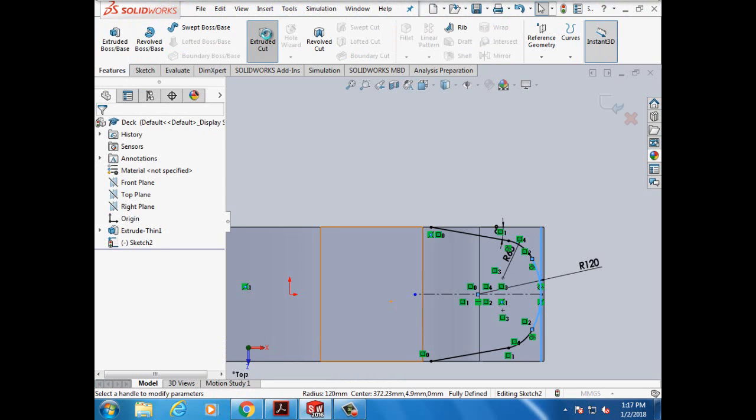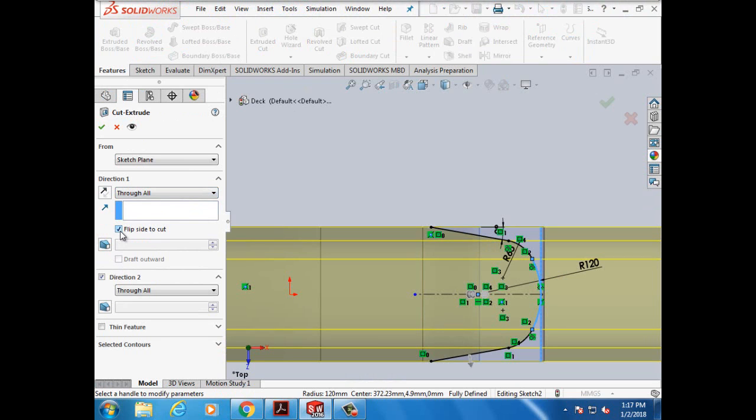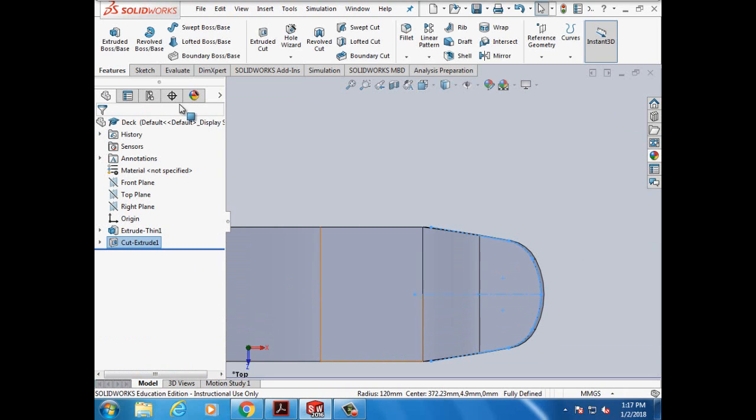Extruded cut, through all. Flip to the outside. Hit OK. And there you go.